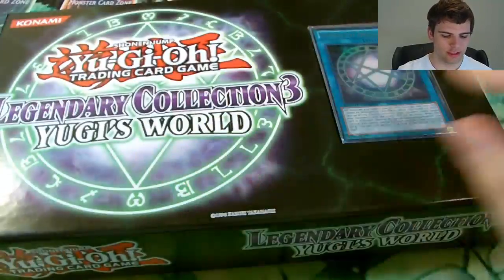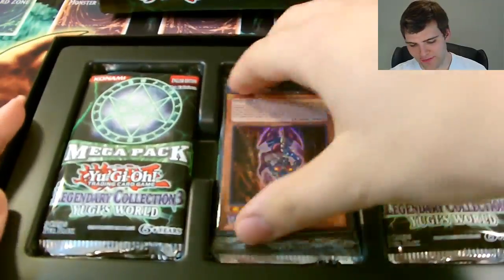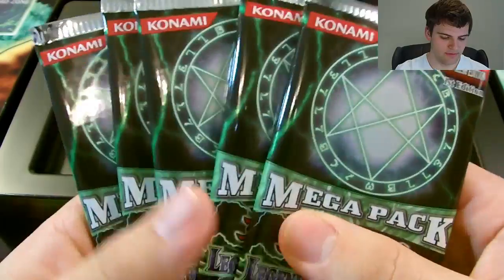Alright. I have done a whole bunch of Yu-Gi-Oh! Legendary Collection 3 videos already on my channel if you guys want to go check them out. I did an extravaganza. I did another episode of my search for the Envoy. And I've yet to pull a Blacklisted Soldier Envoy at the beginning, so that's why I called this video series that.